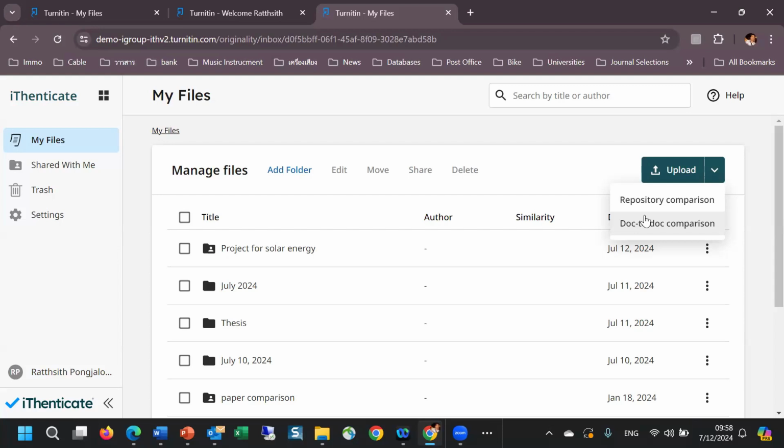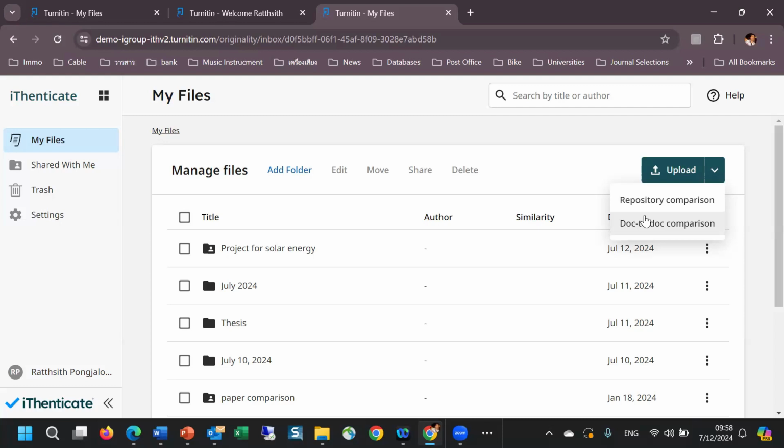Maybe the university wants to know what part of yours is similar to your colleague's. They will use you as the main document and ask for your colleague's to compare.